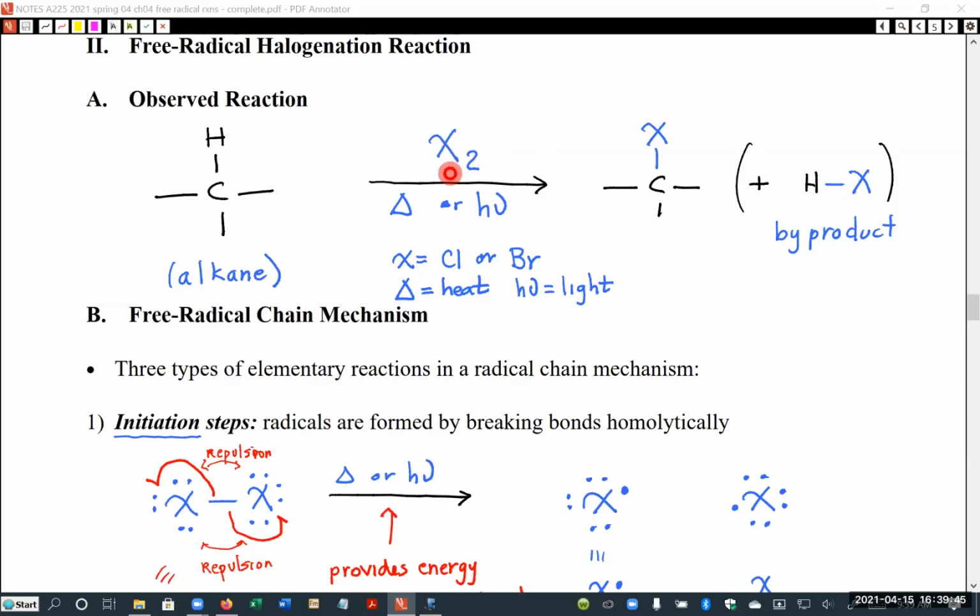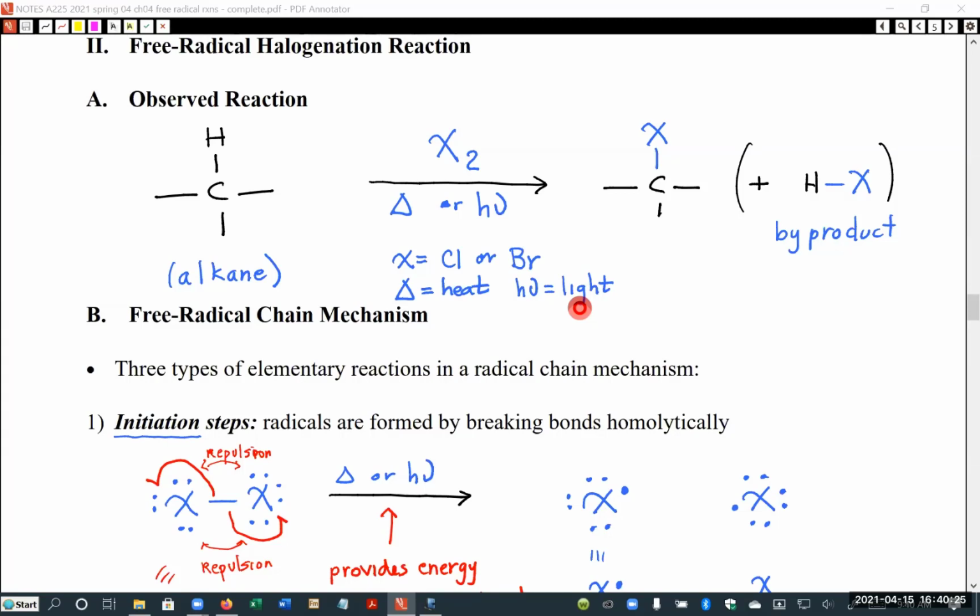We are also going to put in energy in order to make this reaction start running. Now we don't have to put in energy continuously. It turns out we just need energy to get the reaction started, but often we do put it in continuously. We can put energy into the reaction in one of two ways. We can either heat the reaction, or we can put in light of the proper wavelength, because the energy of a photon of light is equal to h nu, right? Depending on the wavelength or frequency of light.